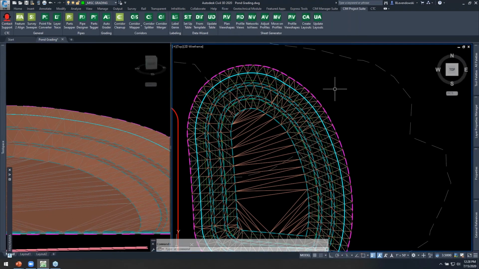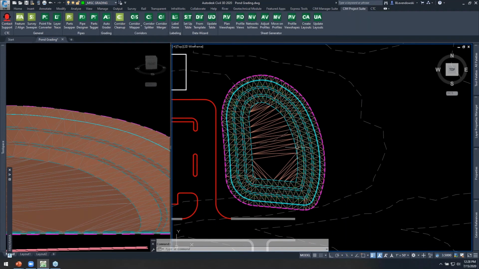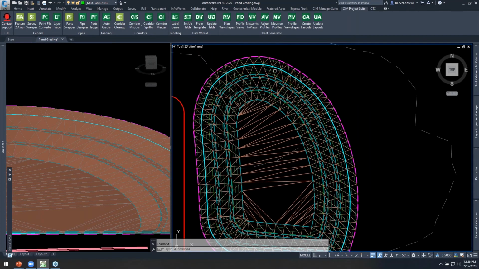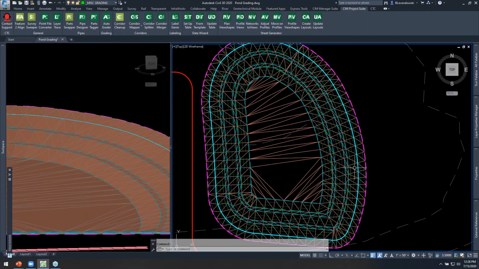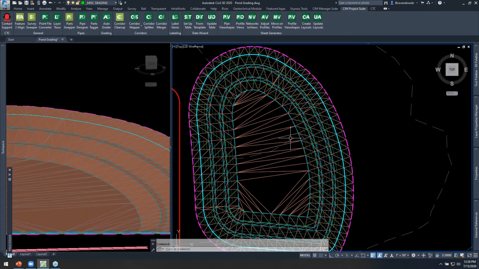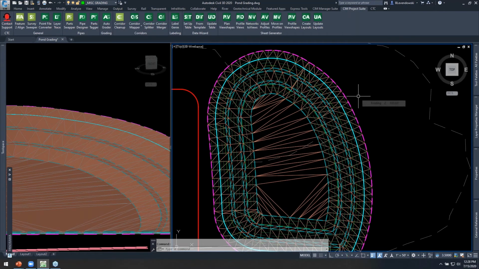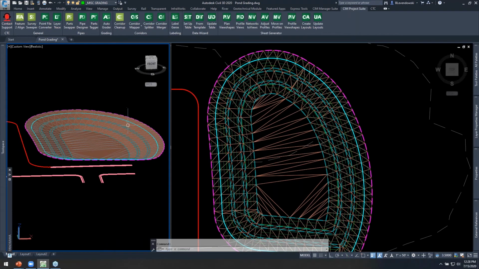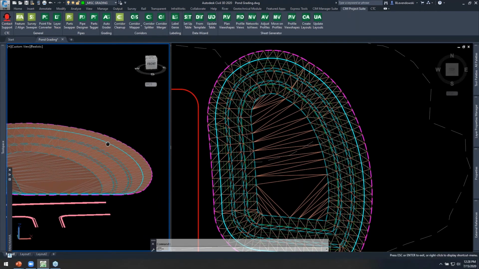Now, it's pretty straightforward. You guys can imagine a variety of different scenarios, I'm sure. You don't have to even be starting with one pond baseline. Perhaps you've got a different staged pond, multiple levels, okay? You could have other parent feature lines in there that are defining different portions of it if it's not all concentric like this. A lot of different ways to use this. But everything is based, like I said, on concentric feature lines.